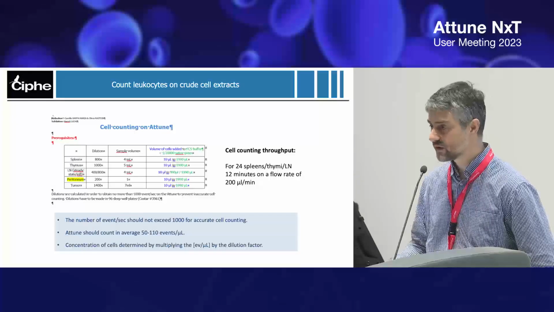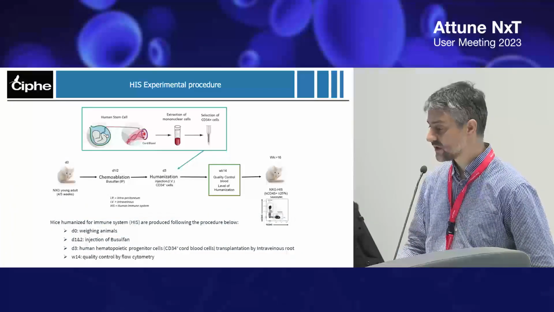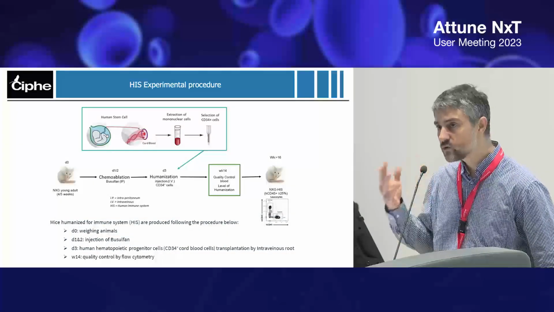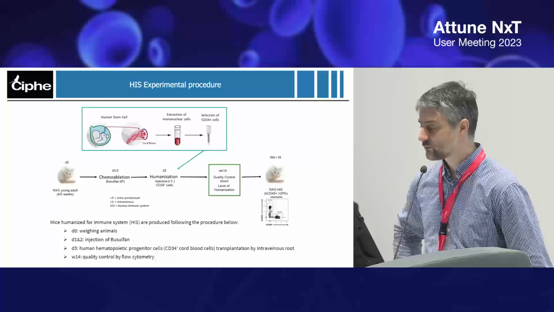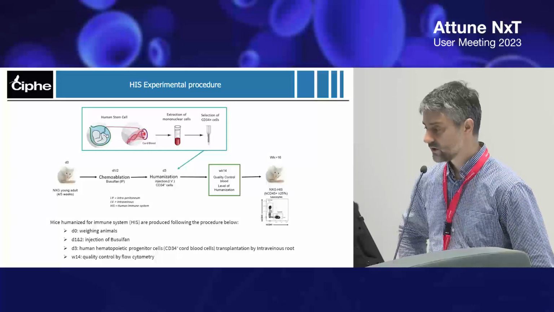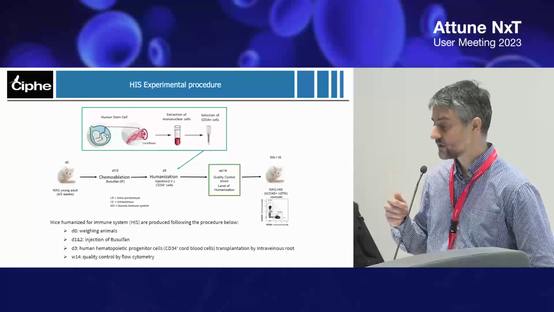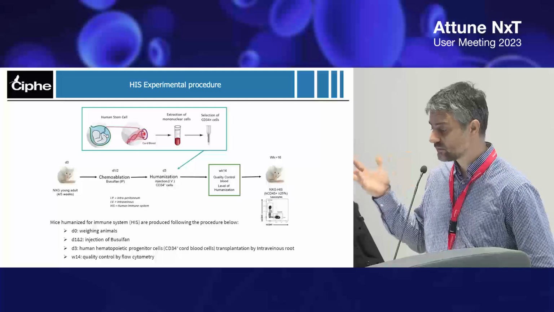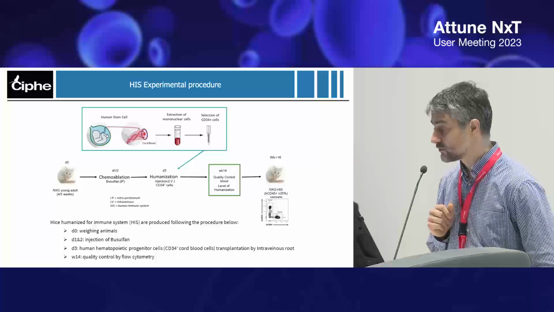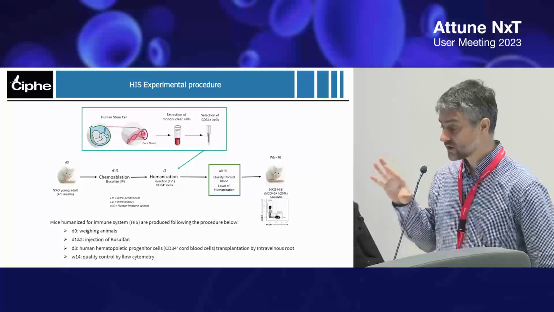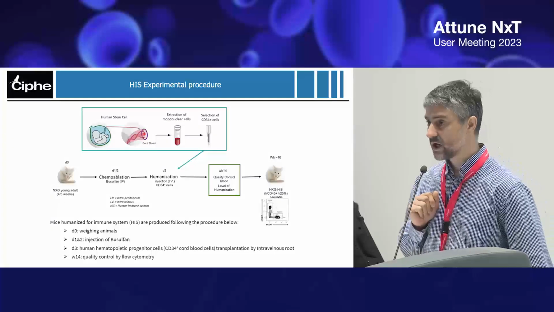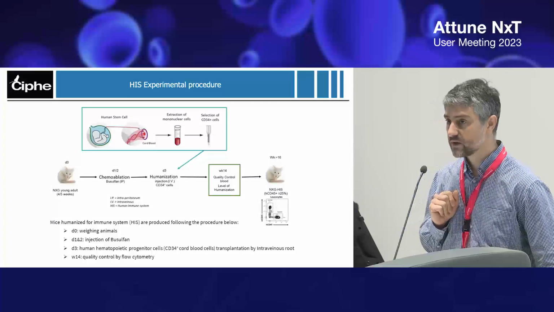So why I'm so fond of this is that, in the context of one new preclinical model that we've been approaching in the lab, which is humanized mice, it has shown to be very, very important, and actually showing that there was some bias done by others producing mice in the field. So here I just put a chart of what is being done, what we want to achieve there.